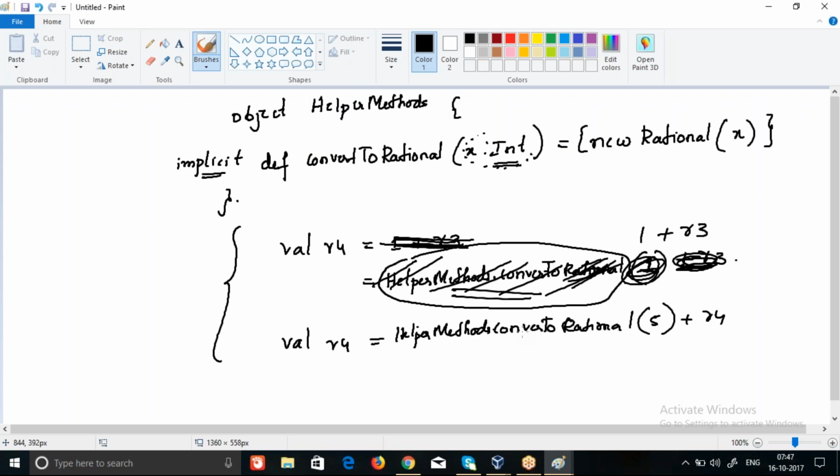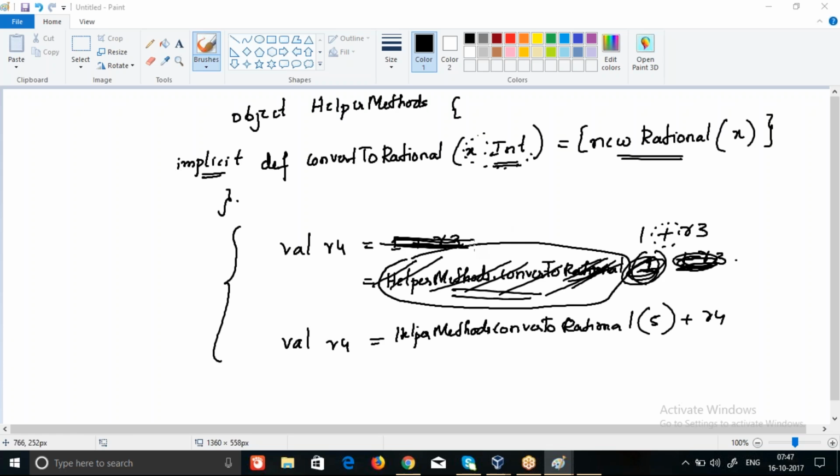So we have added some new functionality to the integer class without modifying the integer class. This plus method did not exist in the integer class. Now because of the implicit definition, all the methods that are available in the rational are now available for an integer also.